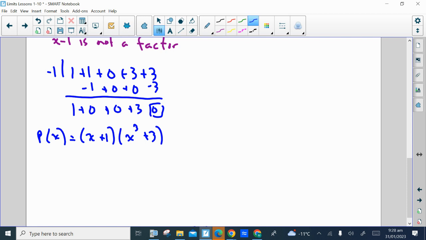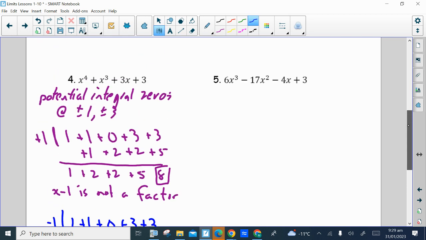Now you could factor x cubed plus 3 as a sum of cubes. You would just have to say the cube root of 3 would be the cube root of 3. Okay? And if you needed to do that, like I said, it'll be obvious when we get into limits, you'll see what I'm talking about. But there are no more factors for x cubed minus 3. Okay, so there's your final factors.